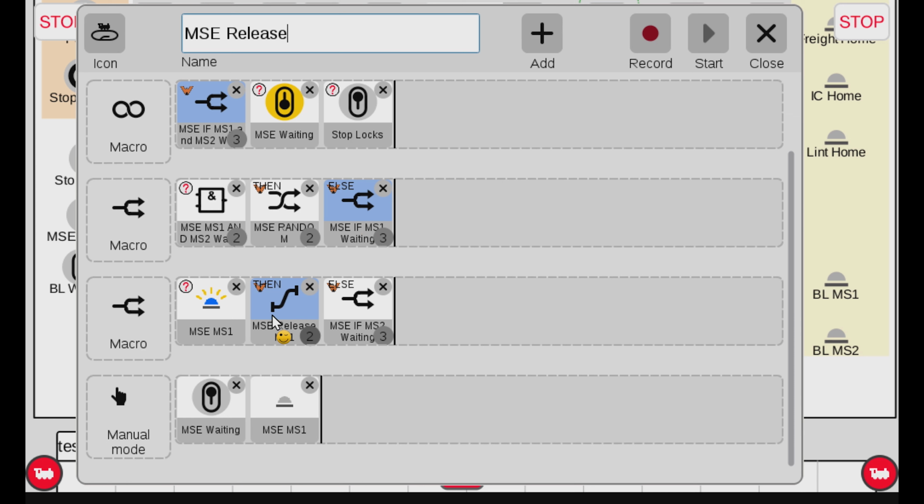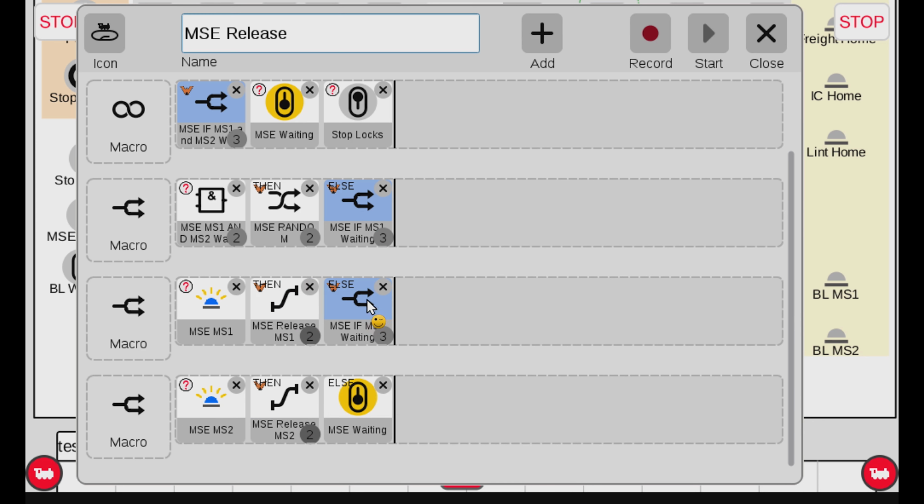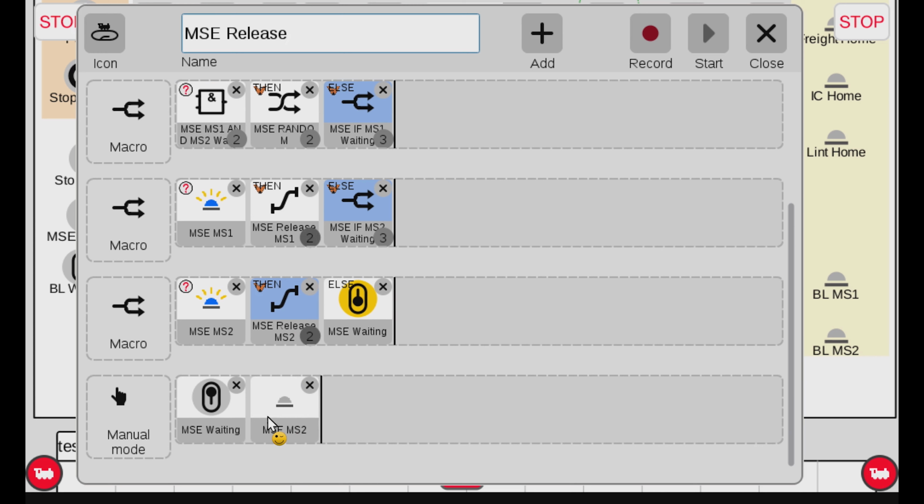So if there's somebody waiting at MS1, okay. And if there's not somebody waiting at MS1, then we check if somebody's waiting at MS2. If somebody is waiting at MS2, so there's a light at MS2, then we release MS2, and we go down and see that's what it does here. Now, notice there's something very special happening here. Why is that?